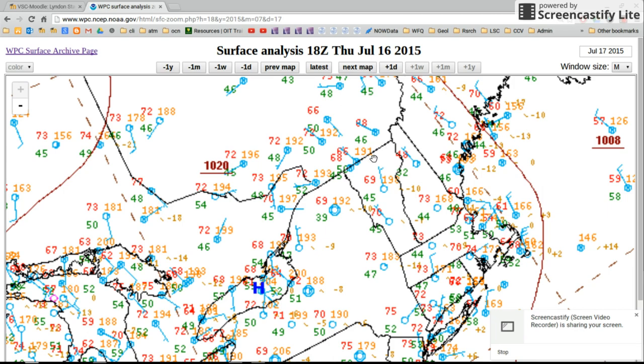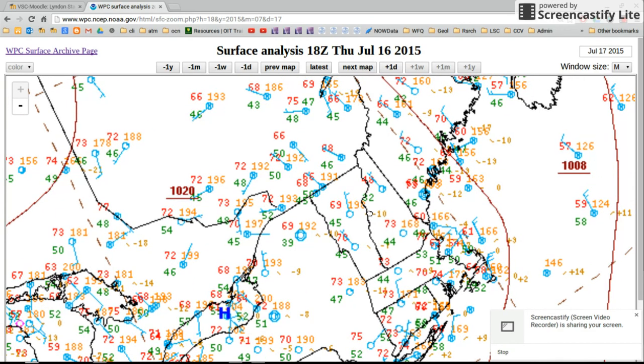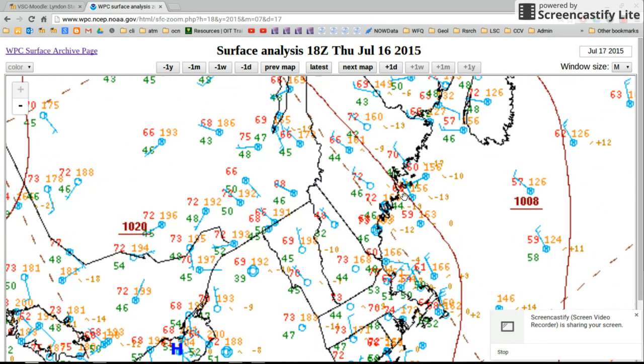The north is actually perpendicular, at right angles to the border between Quebec and Vermont. So these winds here are actually coming from the north. The barb's pointing towards the north, it means that we have northerly winds over here. That's the situation for much of New England. If you go over here in Maine, you can see that the winds are pretty much the same. If you go out over the ocean here, this is ocean buoy data out here. And you can see the winds are even stronger with these barbs over here.